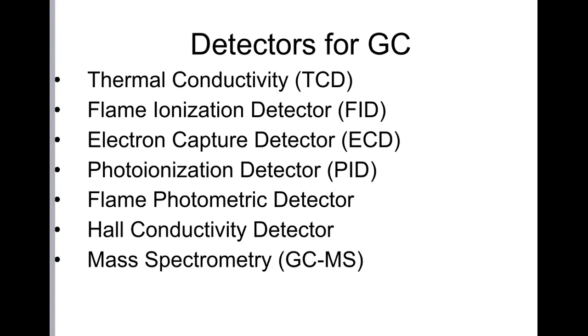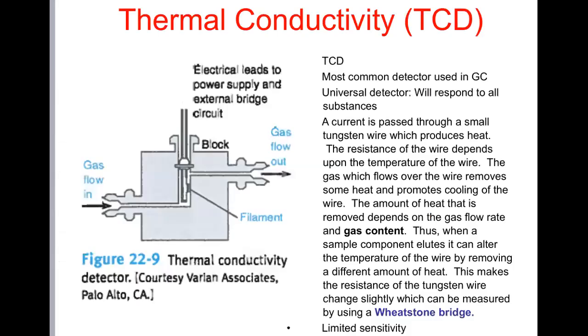All of these typically have abbreviations, these letters, which are very commonly used to denote which detector people are using. So we'll want to pay attention to those abbreviations as well, because sometimes the person may not say thermal conductivity detector, they'll just say TCD and basically assume that you know what they're talking about. So let's go through them and understand these.